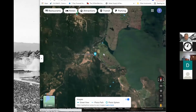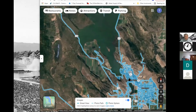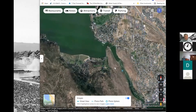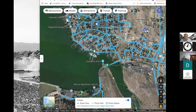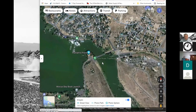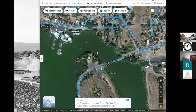One other spot that I wanted to point out here in the middle part of the Klamath Basin is right here in the town of Klamath Falls. A mark made on the landscape 100 years ago to the year in 1921. There's a mark made in the landscape right here where Upper Klamath Lake has its outlet into the Link River. This is a mark that was actually discussed at some length a couple of months ago in another Historical Society program.